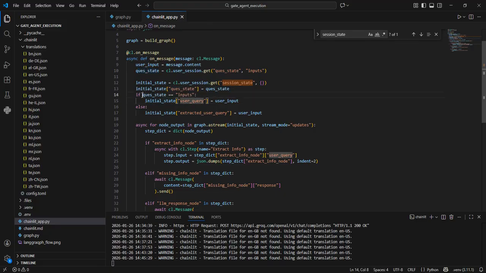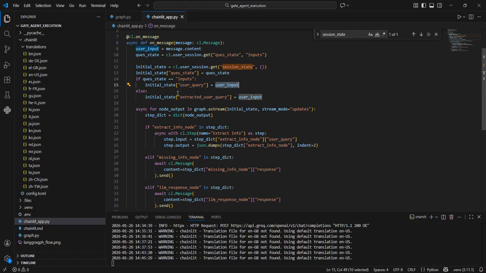Now, if the question state is equal to inputs, then the user query will be the user input only. Otherwise, this should be saved as an extracted user query. Why? Because if it is a query, that means all the information is extracted.